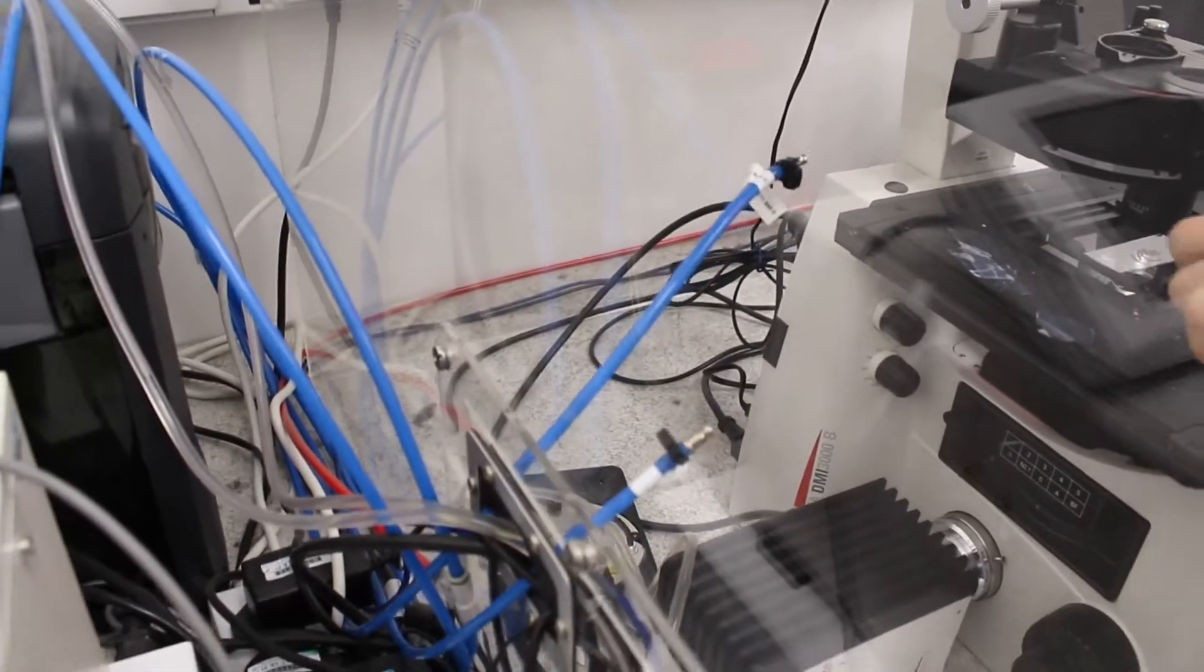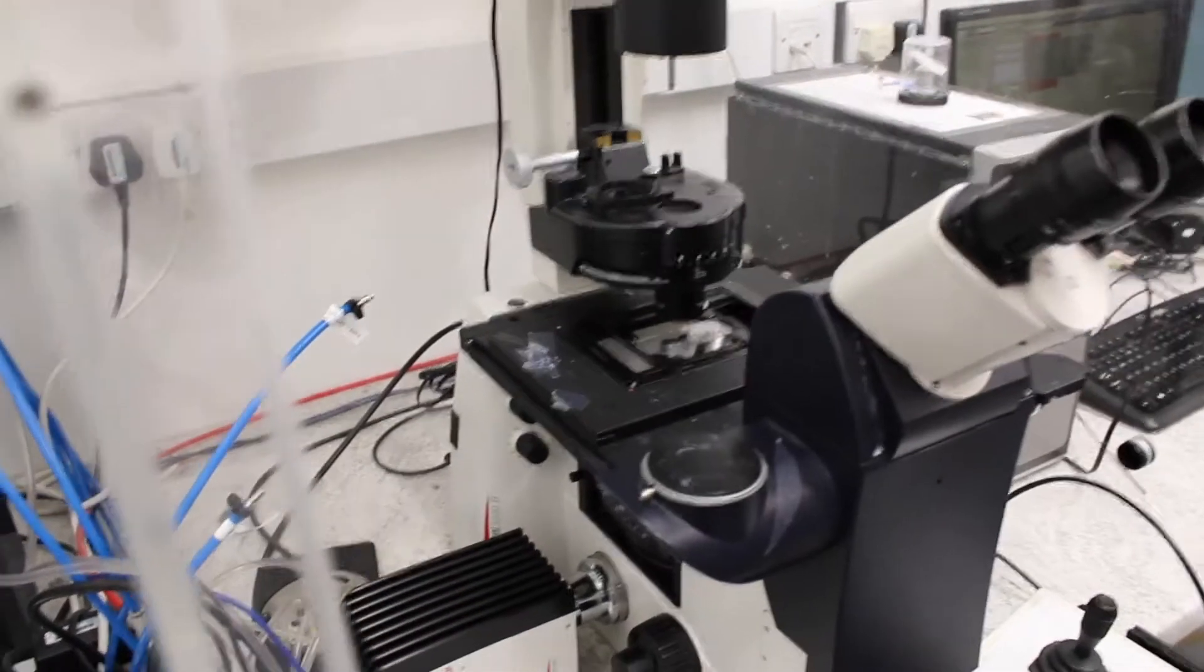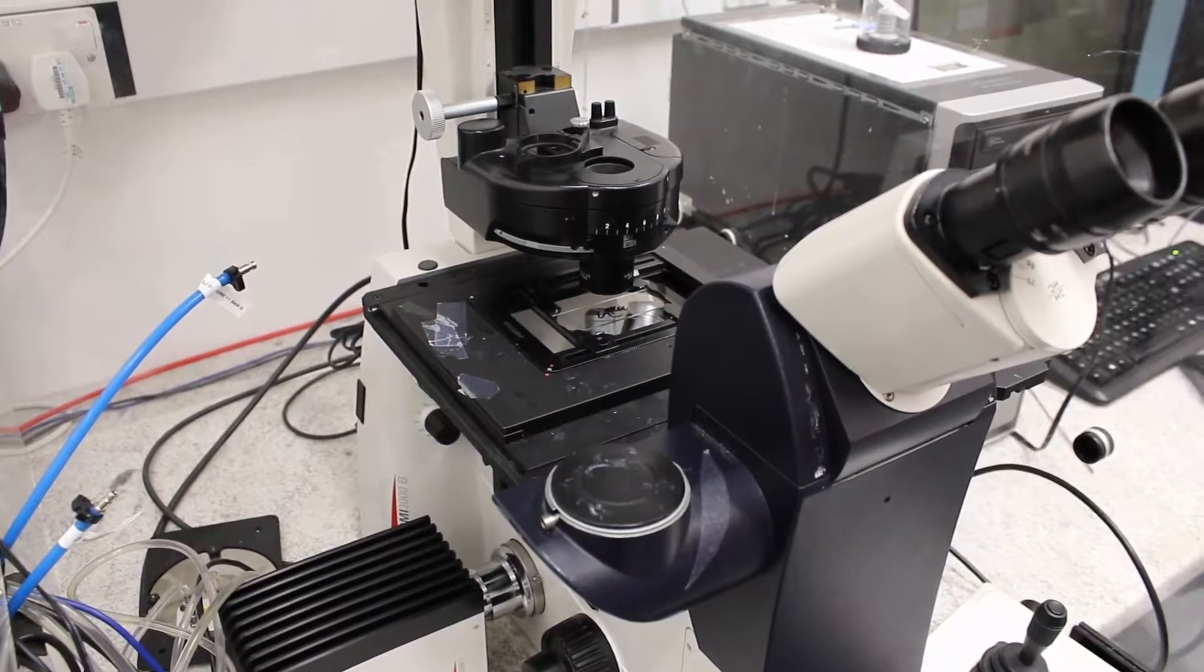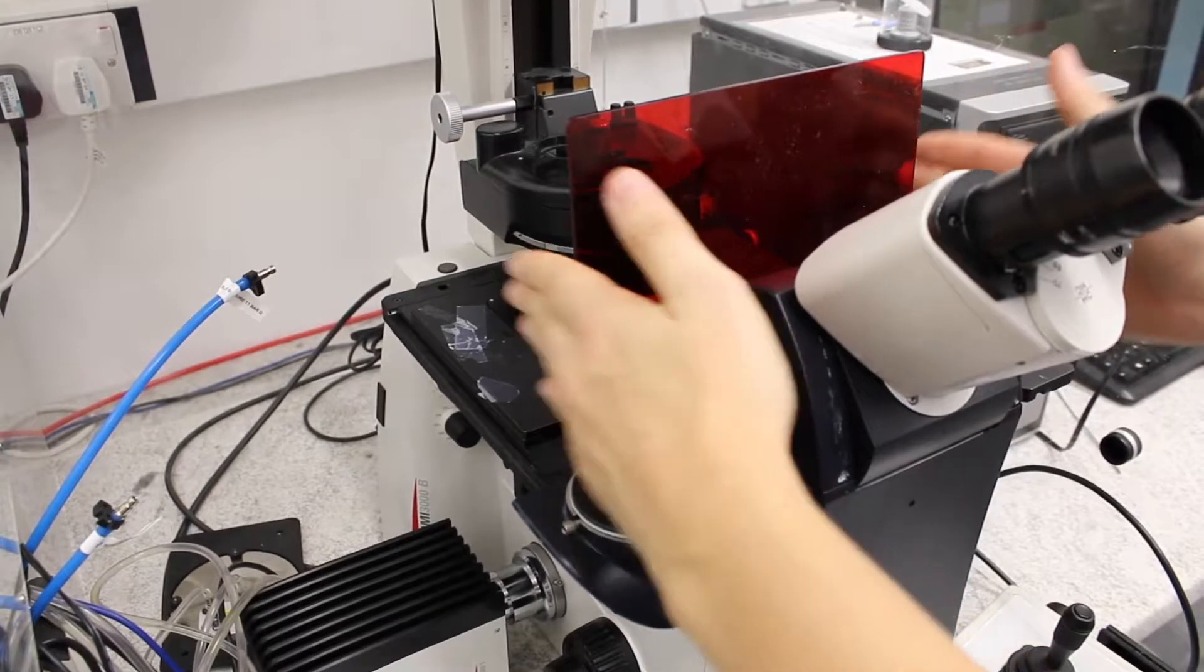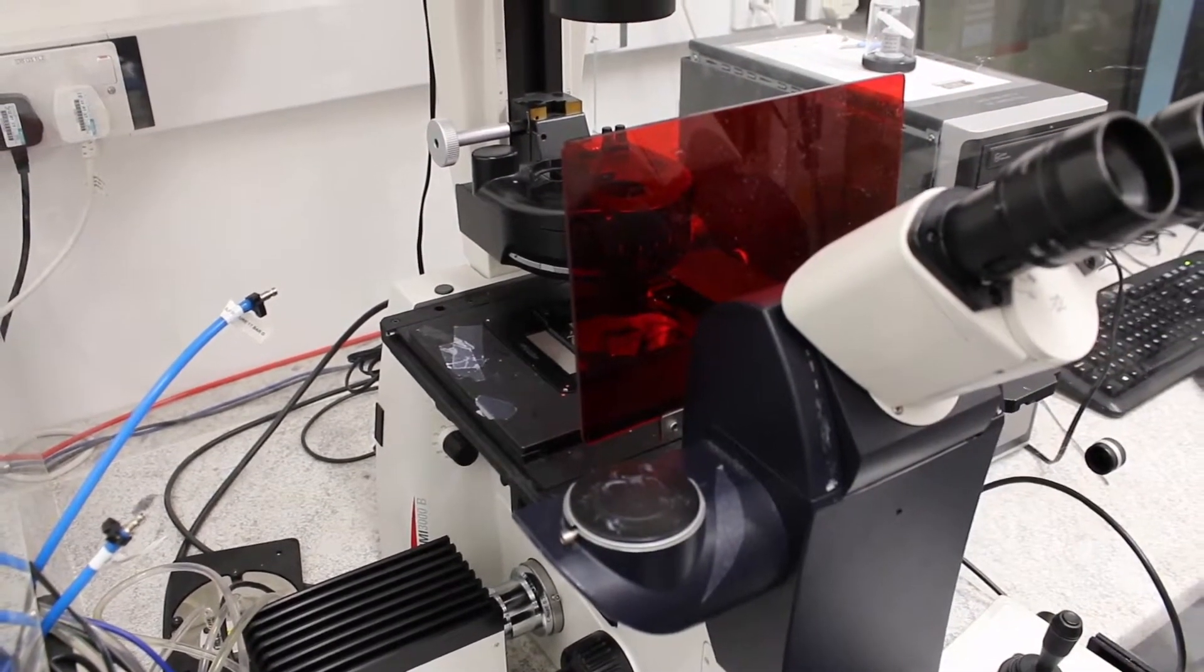So you shouldn't look at this fluorescent beam directly, especially if you are in the dark, because your eye will be very open and then you will collect all the light intensity. So to protect your eyes you can put this filter that will prevent all the light going through and going to your eyes.